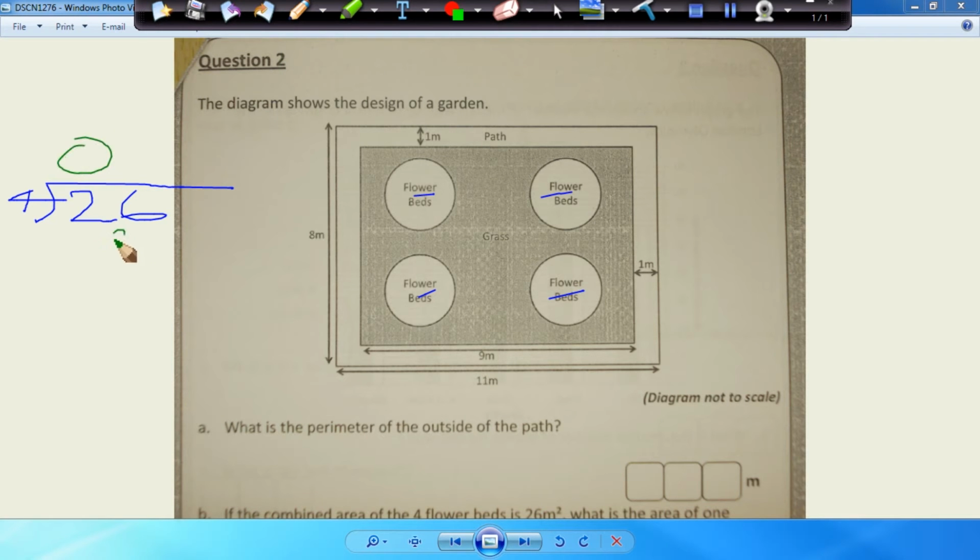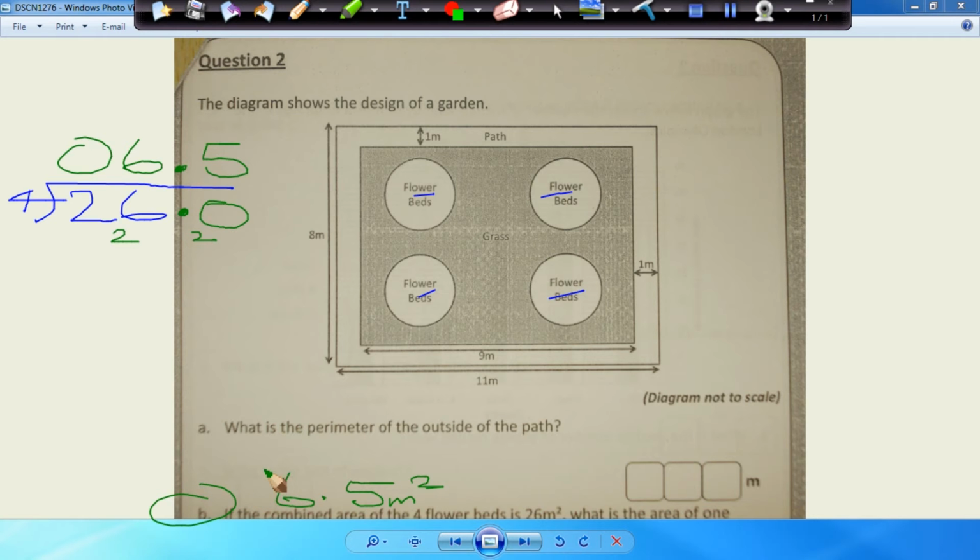0. Remainder? How many 4s in 26? 6. Remainder? Okay, we've got to put a decimal point here and a 1 here and a 0 so we can extend the number. And the remainder was 2. Yeah. Okay, so put the 2 with the next 0, so 4s into 20 goes 5. So the answer for part B is 6.5 meters squared. I'm just writing it here for the moment, just so we don't have to keep flicking back to the next question. Okay, we're happy with the 6.5 meters squared.